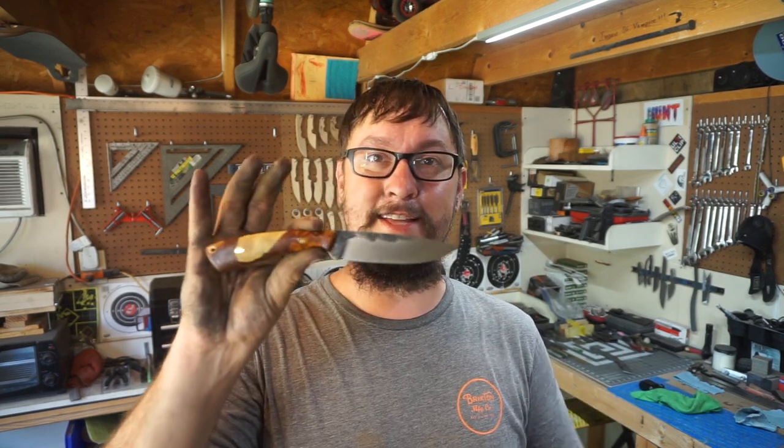And then of course things like this, where once you've made enough handles, you can start tailoring the handles to what feels more comfortable. Don't be afraid to put yourself out there and get a little bit crazier with the contouring. Like I said, put them in your hand over and over and over again, make sure it's comfortable.